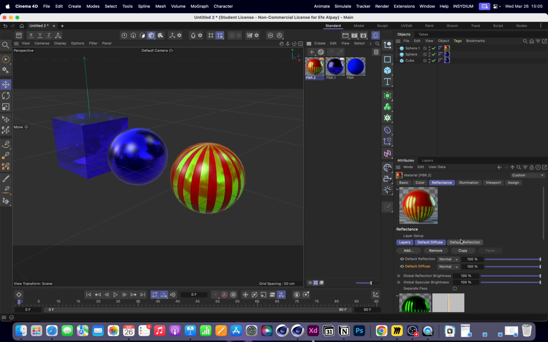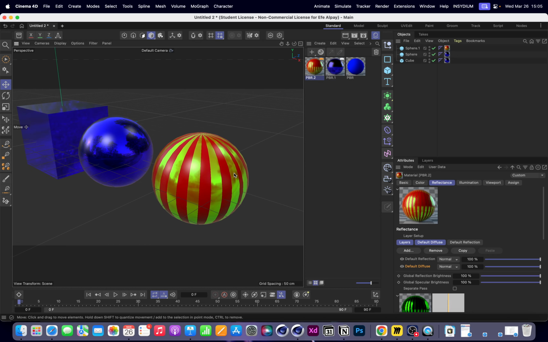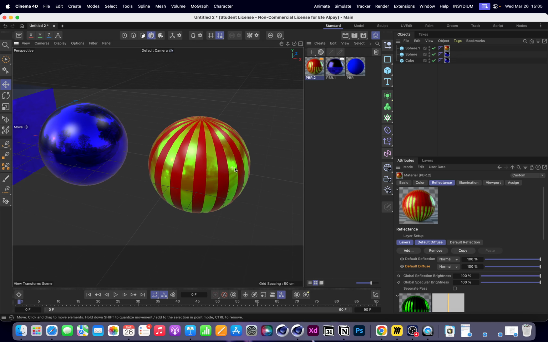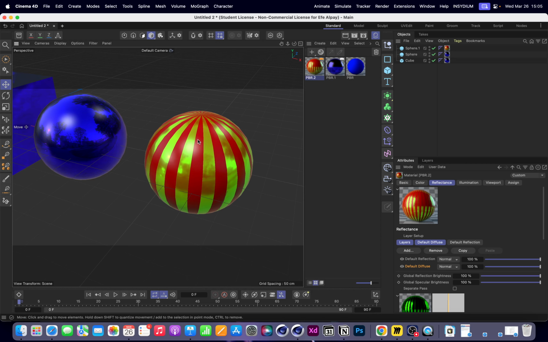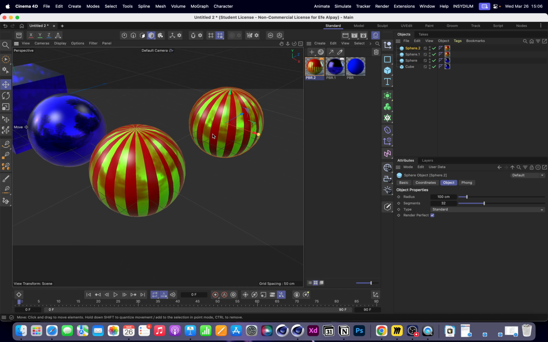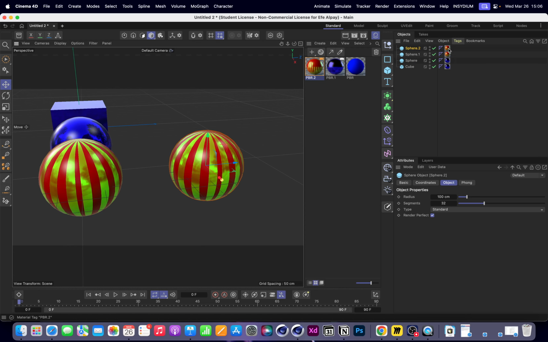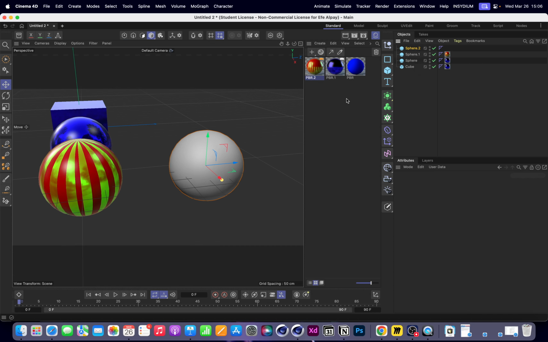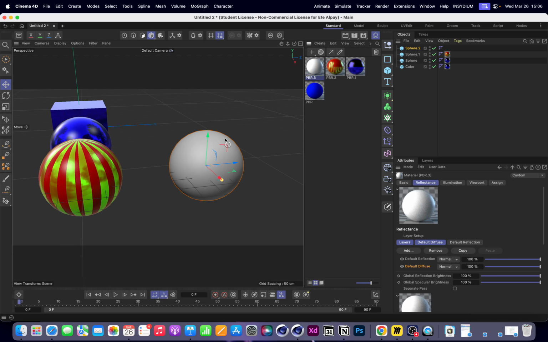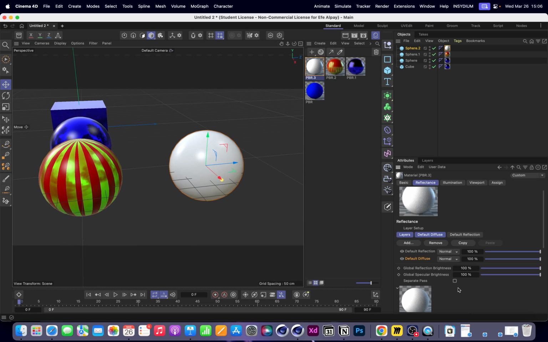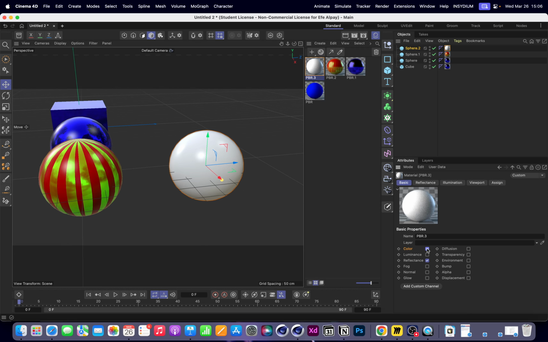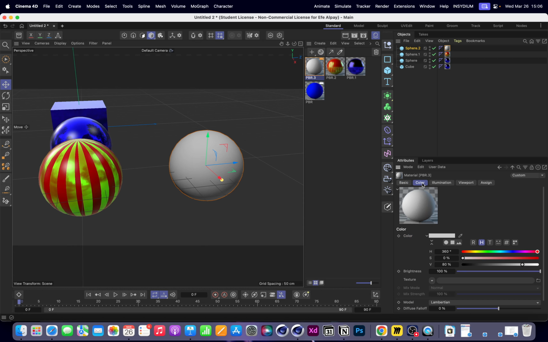Okay, so the standard materials are like this. And for example, if you want some rough or textured surfaces, let's create another material and an object. Let's delete this and double click here, create another material, assign this to here, click on this material, and then go to the color channel again, the color tab.